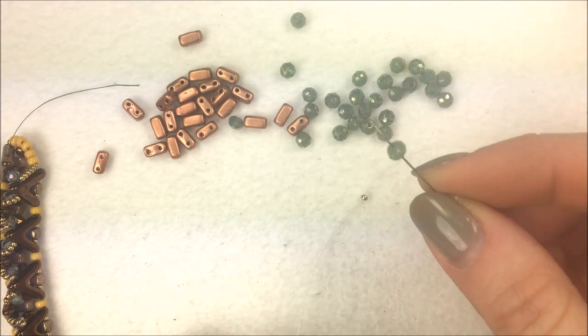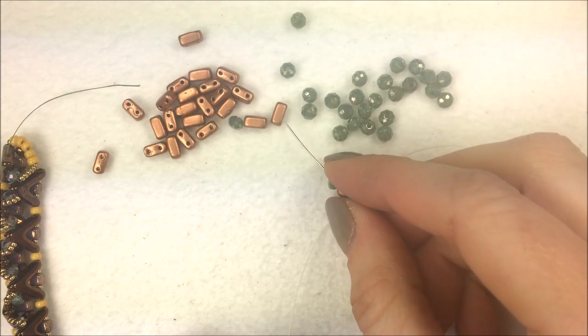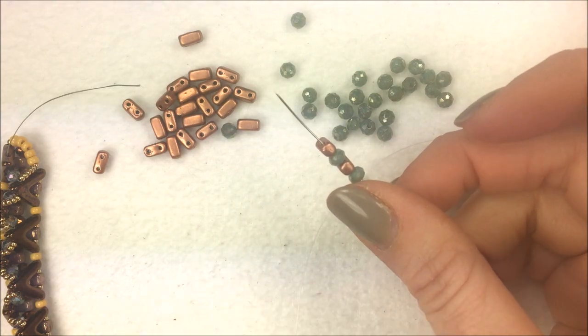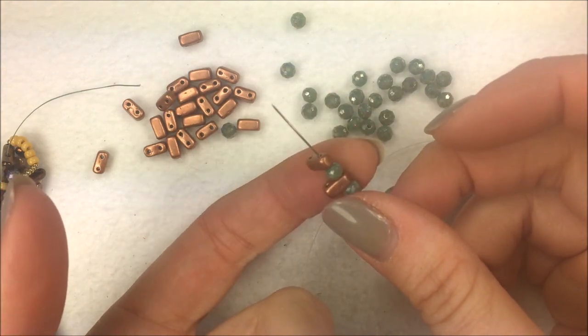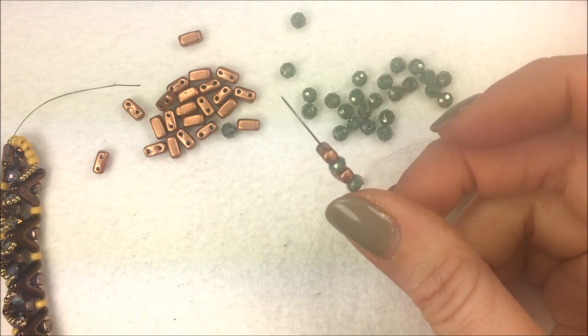You're going to pick up a rondelle, brick, rondelle, brick. Literally, that is your pattern. If you're doing about a 7-inch bracelet, you want to do about 6 3/4 inch of this. If you want to do a 7 1/4 bracelet, you're looking more at about 7 inches, depending on the size of the clasp and how the clasp is added and everything.